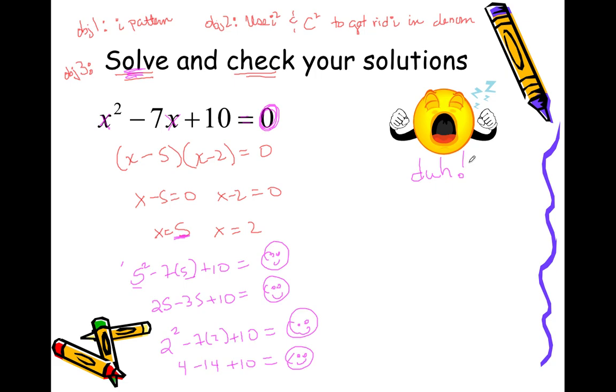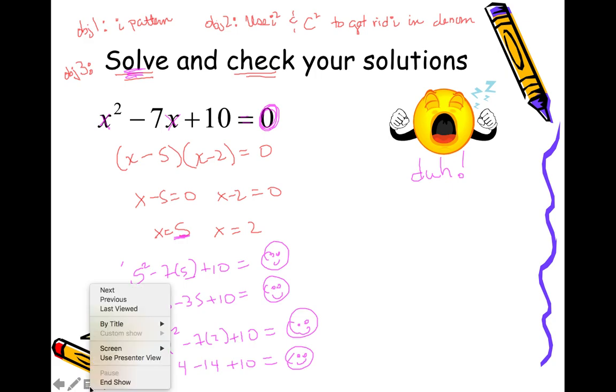Well, the reason you practice this in Algebra 1 with easy integers and they make you check it is because the process stays the same, but the numbers get uglier.